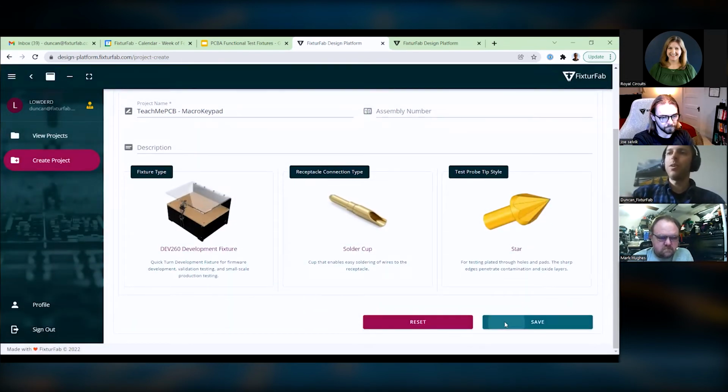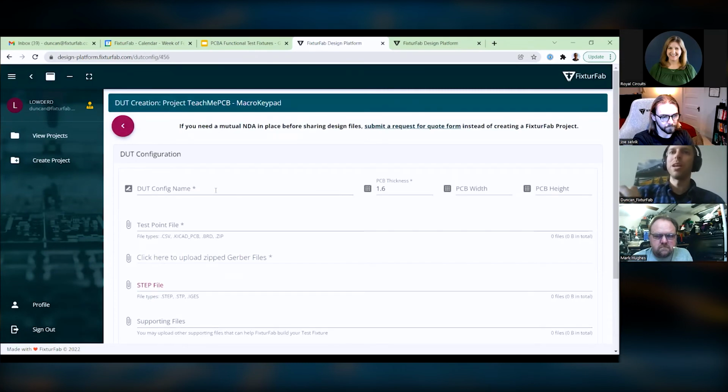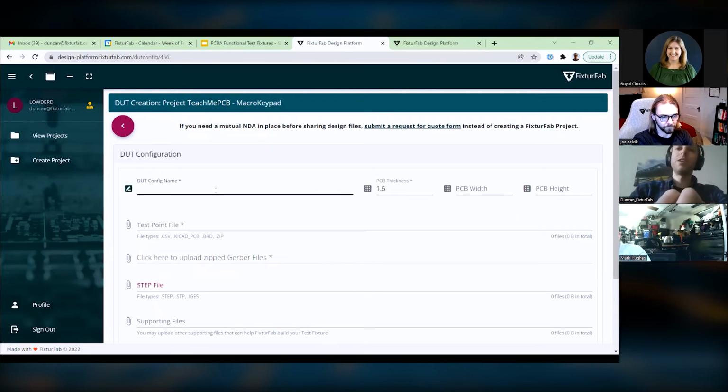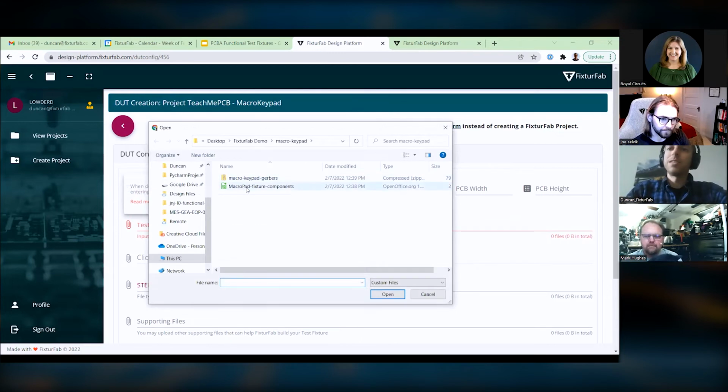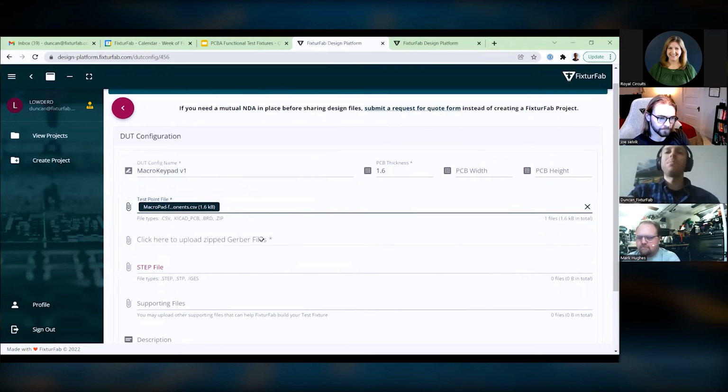So we'll hit save, and it'll now bring us to the page where we can configure our device under test. This is where you'll actually upload the files for the device that you're manufacturing. We'll call this macro keypad v1, and upload a test point file, which contains the test point locations and guide pin information.